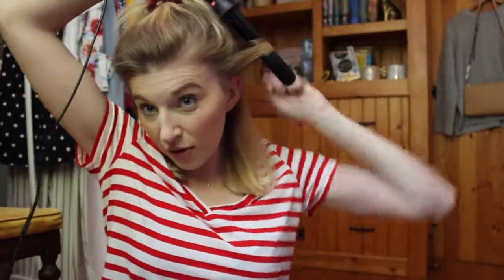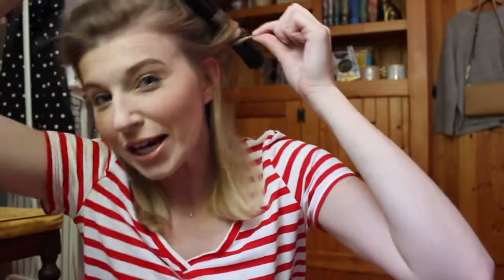So what I do is I take about a 1-inch section of hair. I'm going to point my wand down, and I'm just gonna wrap it around, and I'm gonna hold the end of my hair like this. And I'm sorry that I'm looking to the side, but I just want to make sure you guys can see what I am doing.